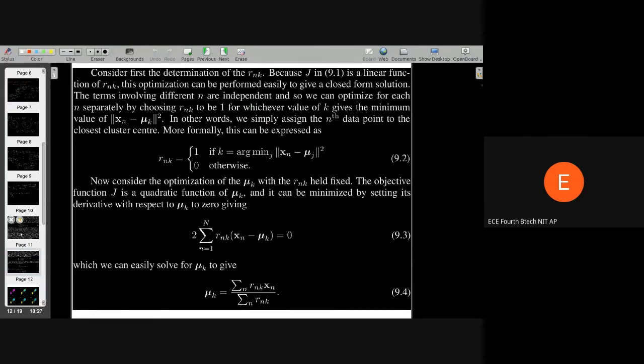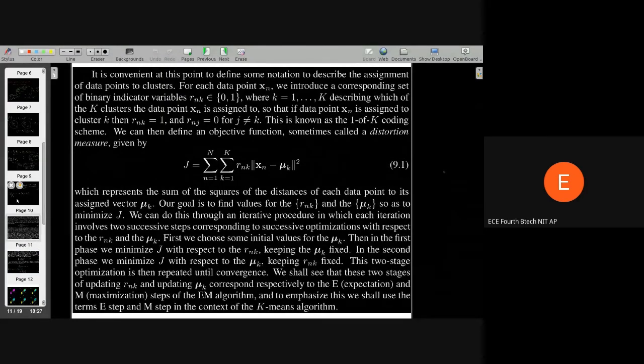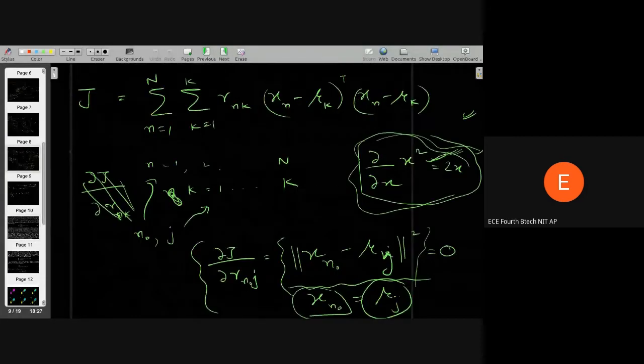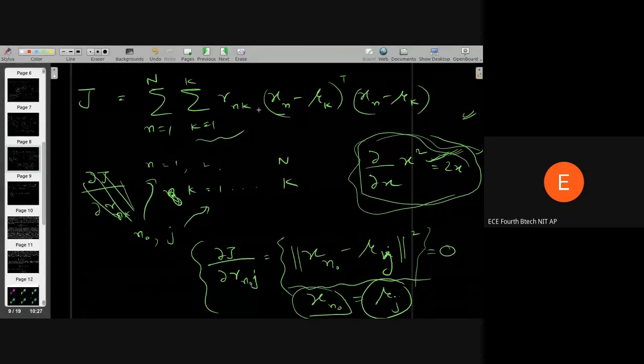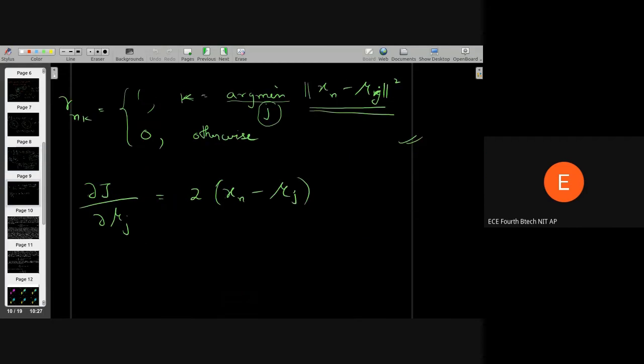This n term is not affecting, since we are only differentiating with respect to this parameter, so n remains as it is. This is what you will end up with.